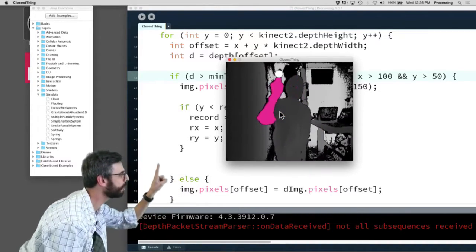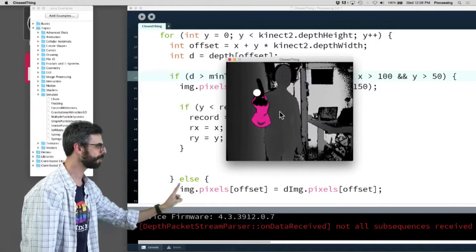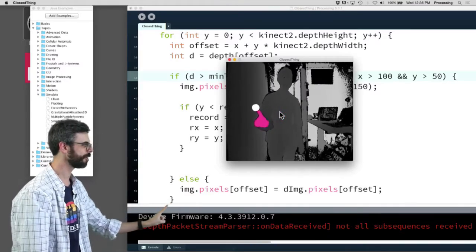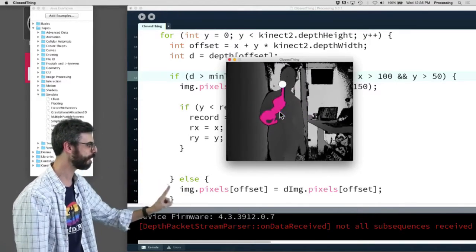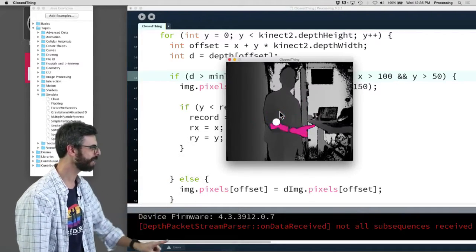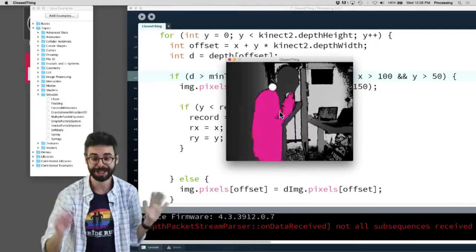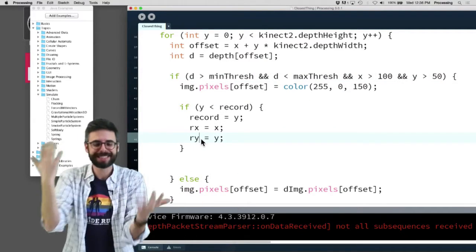People always get obsessed with finger tracking. Like, let me find the finger, but you can see how accurate this is. I'm just getting the tip of my finger now. There's no finger tracking here. If I go like this, it's getting the top of my elbow. But if you tell people to stand like this and wave their finger, you can see how super accurate that tracking is just from looking. This is the simplest thing ever. I'm just looking for the top pixel inside this threshold.